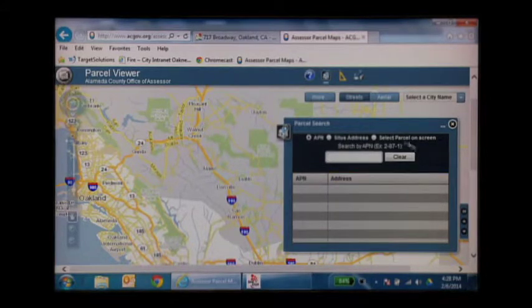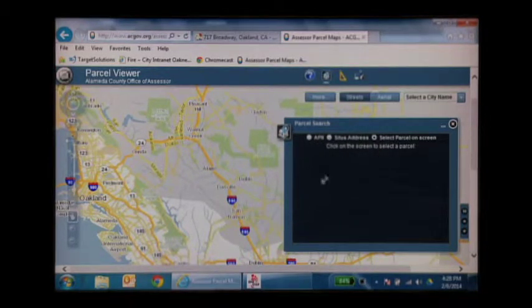You're going to come into this screen right here. If you happen to know the parcel number, you can search by parcel number using the format that's displayed here. If you happen to know the address of the parcel, you can type it in here by selecting Cite this address, and it'll tell you to type in the address. This will only search for a parcel address. If you have a sub-address that you're trying to search, you will not be able to find it based on that. So for this particular exercise, we are saying that we don't have any of that information.